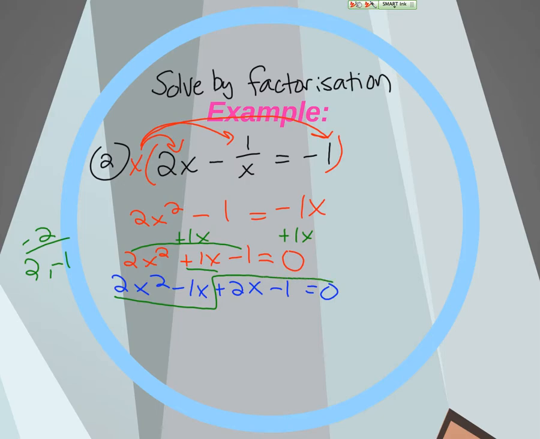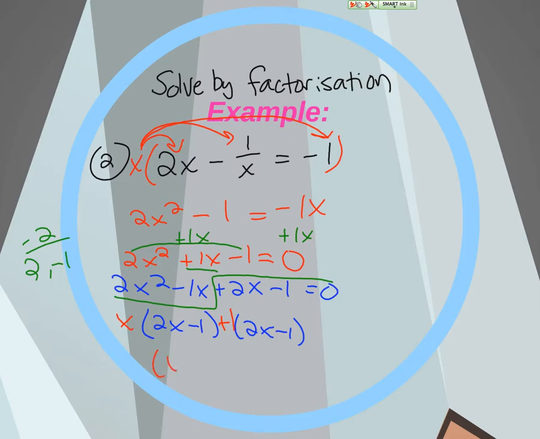If I look at these first two, the only thing they really have in common is an x. So when I take an x out, I've got 2x minus 1. And this was another common mistake. It's a little mistake that I saw show up on several people's tests, is jumping right to this and kind of missing something in here. Remember that whatever sign you have here, you've got to put here. And you need something in here. You can't just leave that blank. So what's the only thing that comes out of both of those? 1. Like I said, I noticed a handful of people kind of missing that step, so I thought I'd point it out right here.